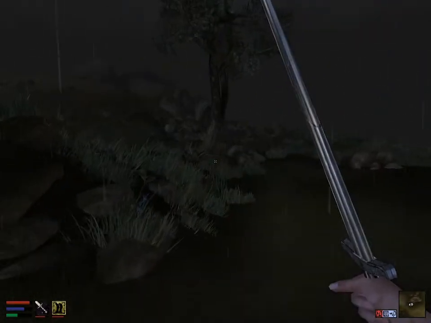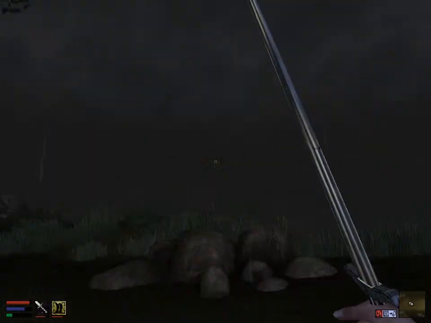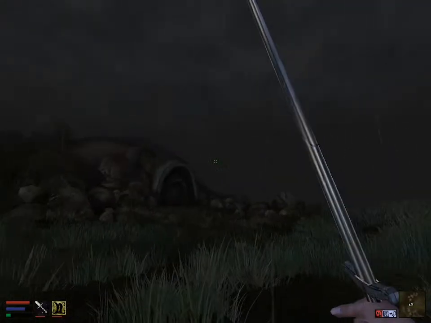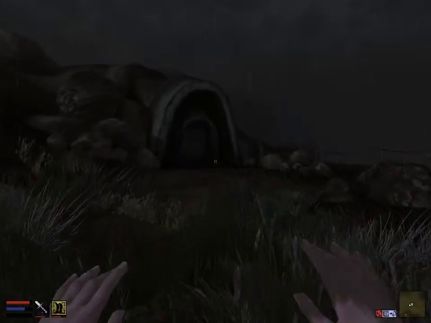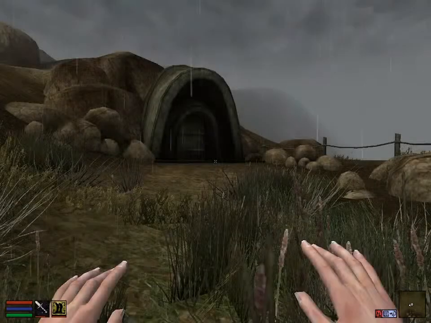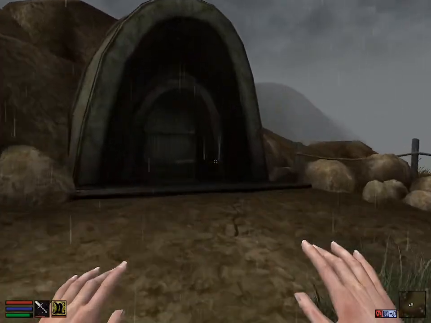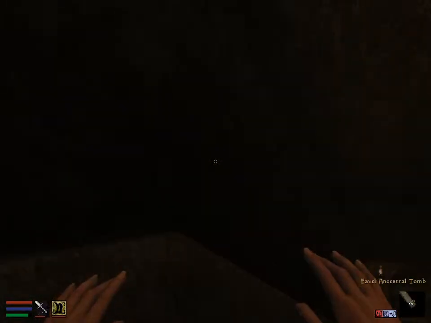Oh, am I even going the right way here? Oh, I lost my way. Hopefully this is where I need to go, actually. You fetcher. I did go to the right place.